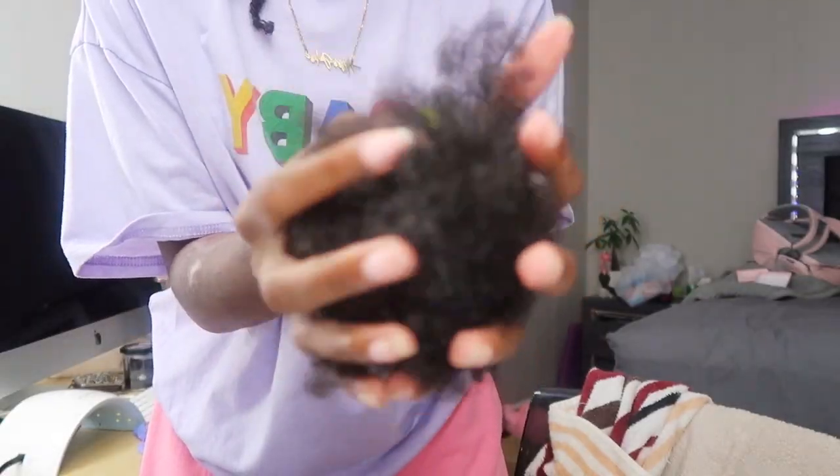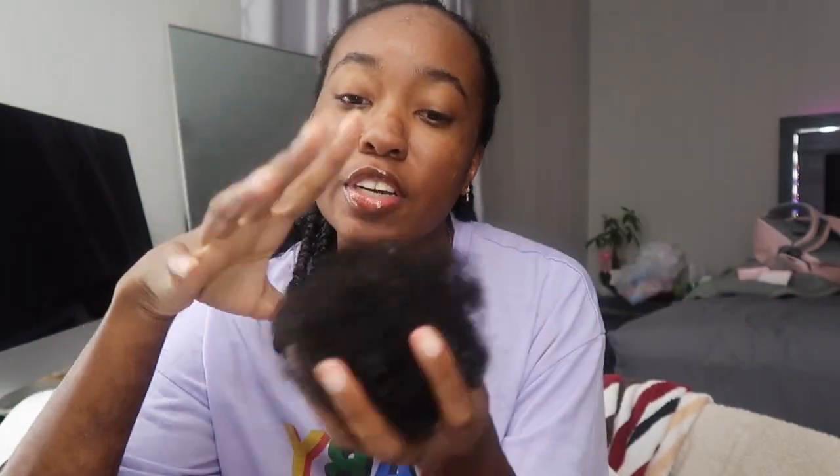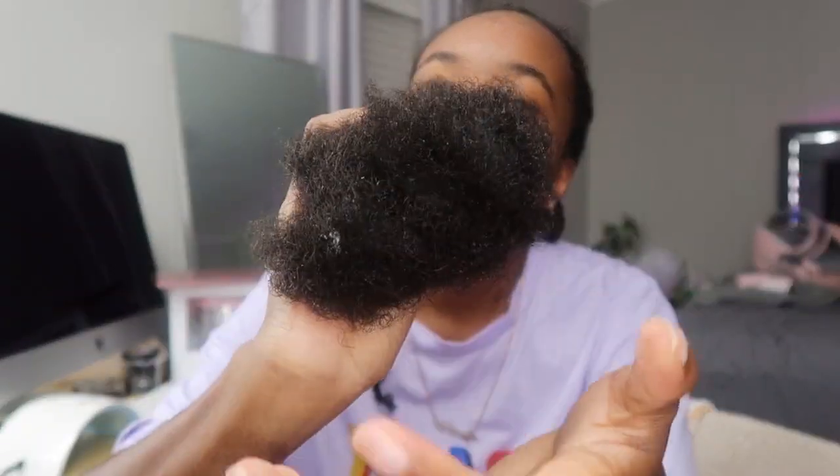Oh, I forgot to show y'all my shed hair. So this is my shed hair. So yeah, this is 4 months of shed hair right here. All the hair that came out from when I took my braids out, washing, detangling, when I was moisturizing. And I didn't have any when I got my hair braided down. There was no hair. So this is everything. This is probably the most hair I have ever shed. But then again, this is the longest I've waited to wash my hair. So yeah. But yeah, y'all, so that is me taking out my 4 month old braids and how I prep my hair for wigs.